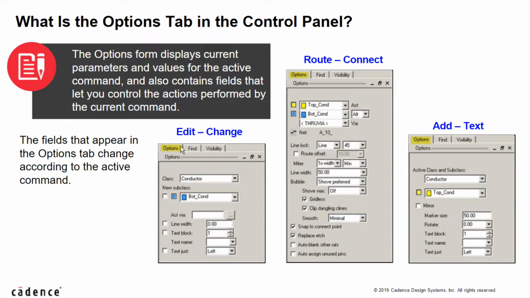They override definitions for the same parameters and values that may exist elsewhere in the APD software. For example, the APD software looks to the Drawing Options dialog box, accessed by Setup, Drawing Options, for the rotation and text values. However, if you place a different value in the Options tab, APD ignores the information in the Drawing Options dialog box. When you update values in the Drawing Options dialog box, the default values in the Options form change as well. The pictures above show the Options field for 3 different common APD commands.